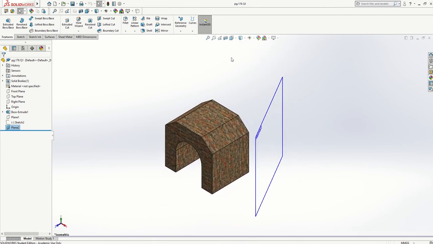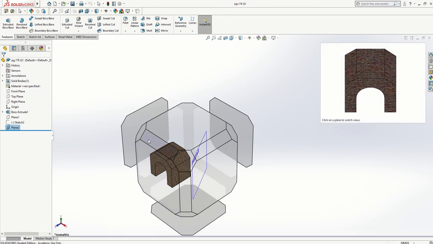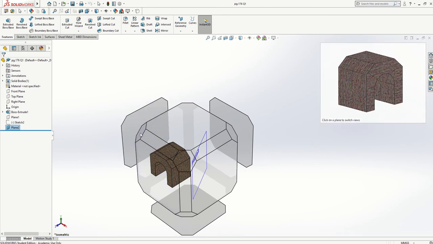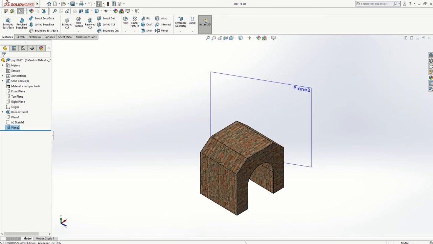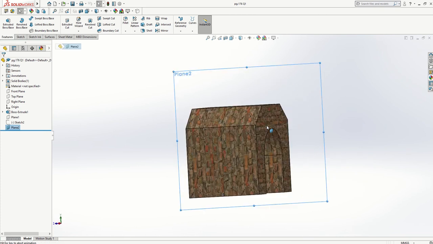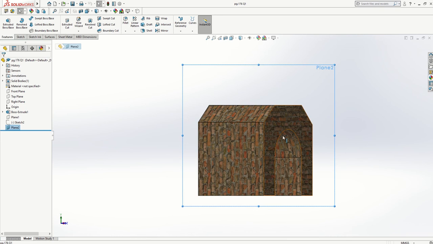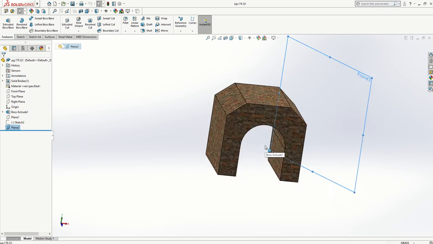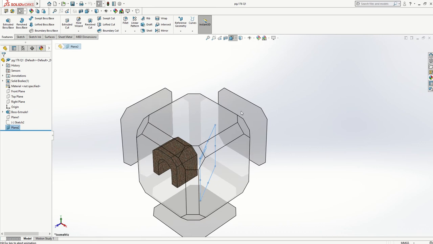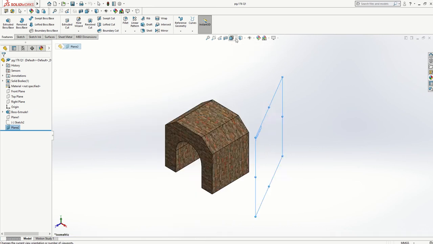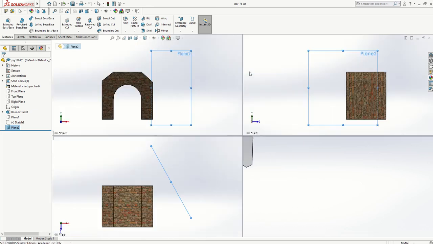Okay, so let's get this in a different view. I want to look in this direction here, perpendicular to that auxiliary plane. So what we're going to see in the end is an image, and this is what our end result is going to look like when we're looking in that direction. I'll put it into 4 different views just to show you.